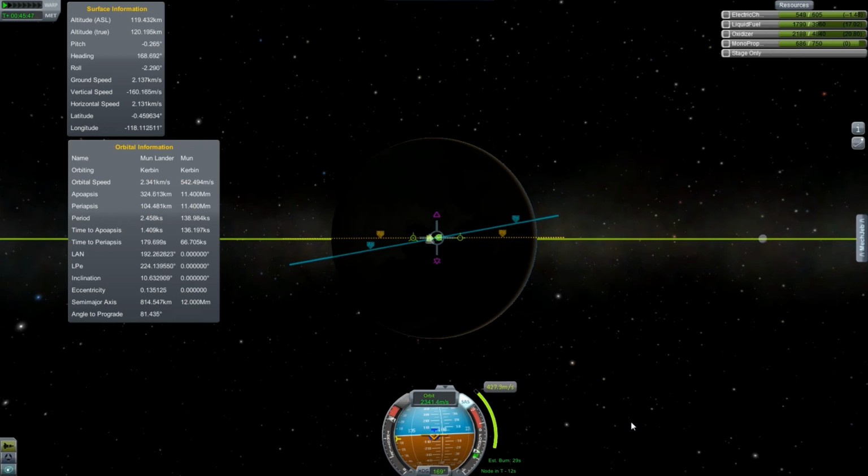Burn, burn, burn. Get us where we need to go, oh mighty burn of the burn. And we're slowly getting there, changing our trajectory so we can hit a moon intercept course. Here it comes, here it comes.